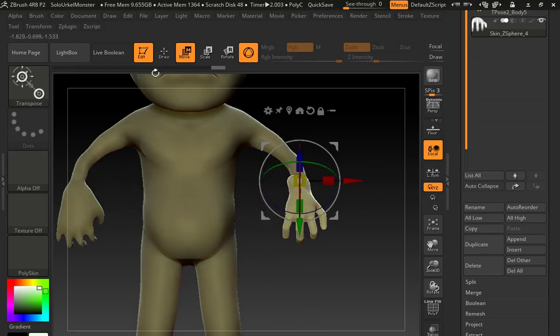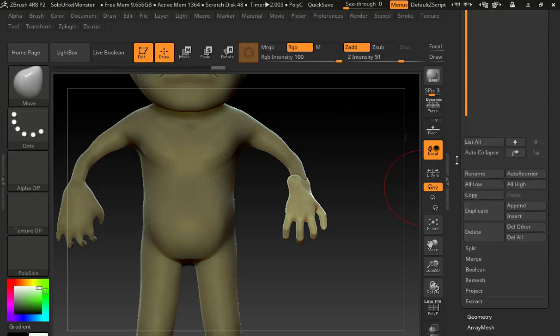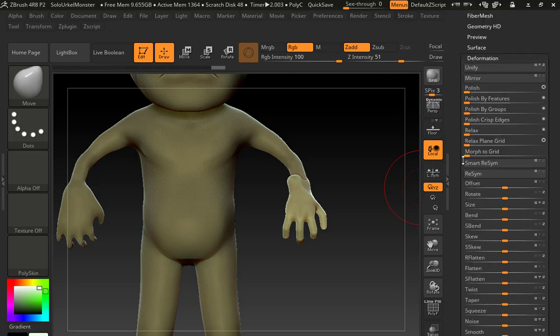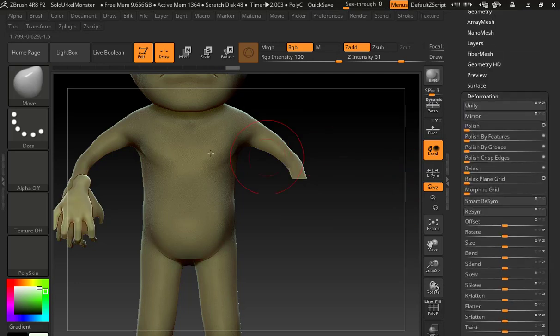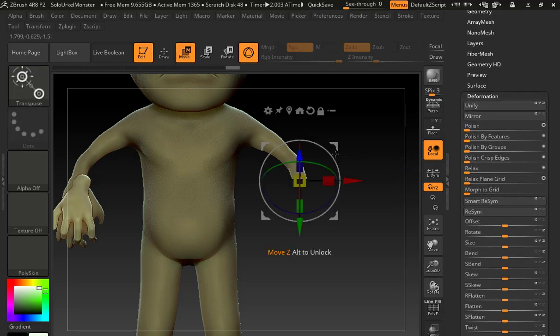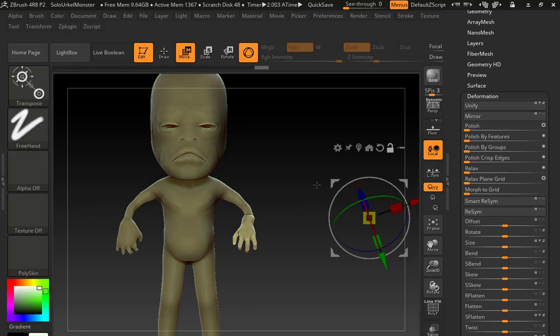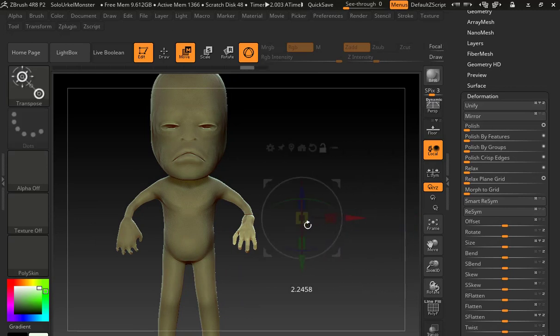So I'm going to go back to my draw tool. I'm going to go down to deformation. And then I should have a mirror inside here. There it is. And I just have to move it back to the other side. Whenever you're using this tool, you have this lock that allows you to move the pivot.